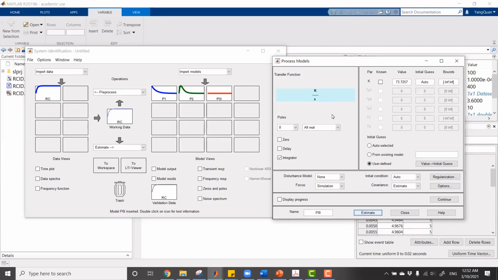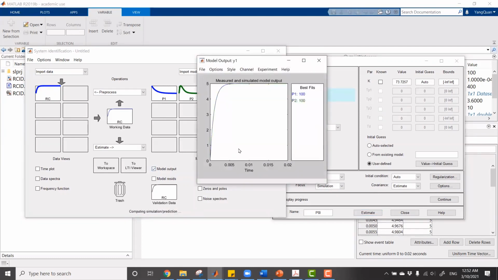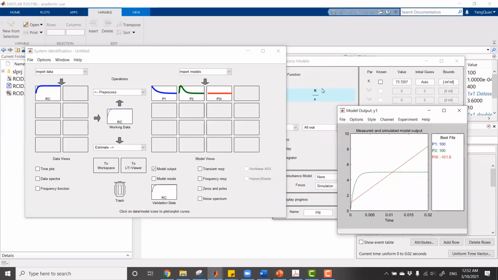It's not an integrator. Therefore, the fitness of this system will be really bad. You see this red line, this corresponds to this integrator transfer function, which is basically an unstable system. This is no good, and definitely this fitness is not going anywhere.